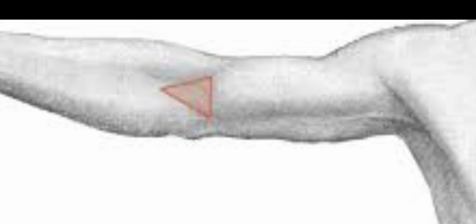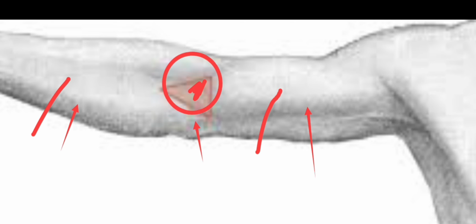You can see over here, this is the arm, and this is the forearm, and this is the elbow. So you can define the cubital fossa over here now. It is a triangular depression. This is the triangular depression between the arm and forearm at the anterior aspect of the elbow. So this is the definition and location of the cubital fossa.